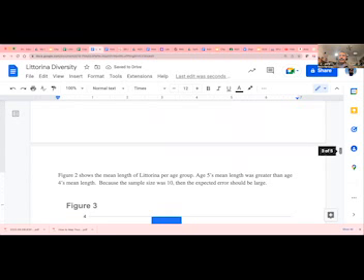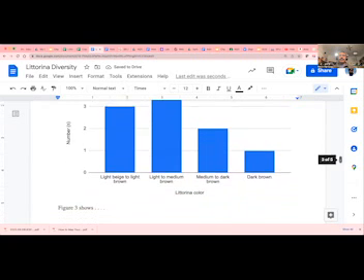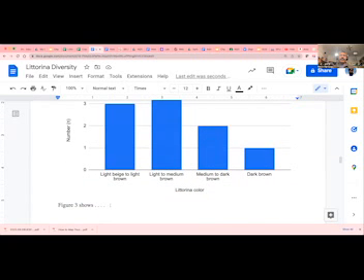Now do the same thing for figure 3. And remember, we're only going to move on here once we finish all the complete description for figure 2. So figure 3 shows the number of Littorina per color group.